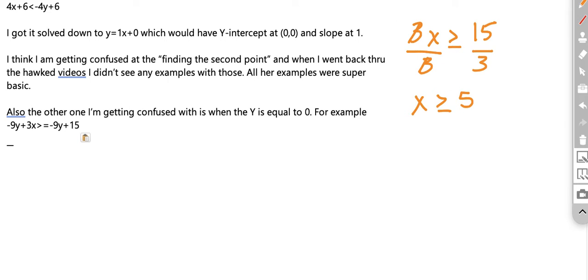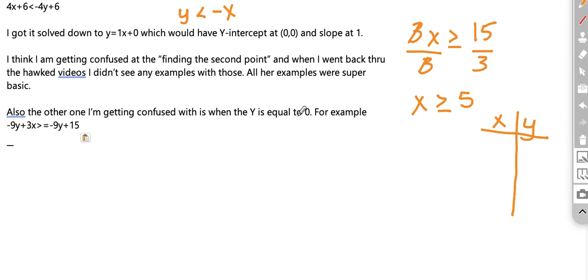If we were looking at this, just like we looked at the equation when we were graphing y is less than -x, what we did was we really said y equals -x to get the points on the graph, but we were going to have a dotted line. Well, in this case, it's actually equal to, so we're going to be able to graph that, and it will be a solid line because on that line, those are going to be solution points.